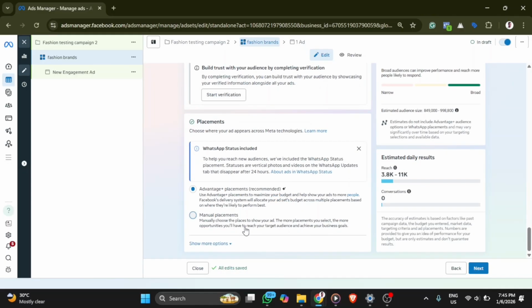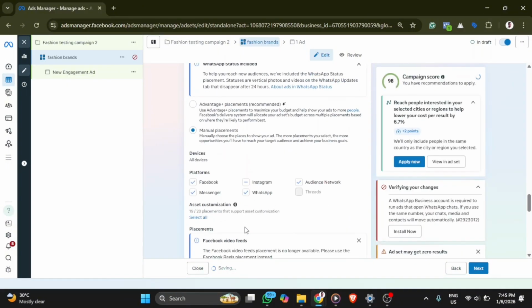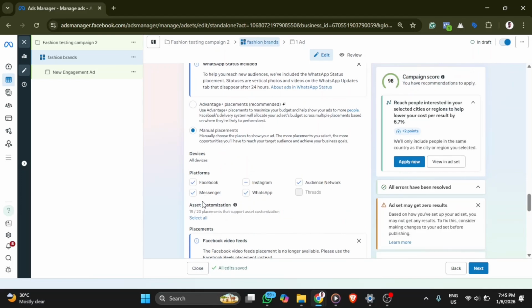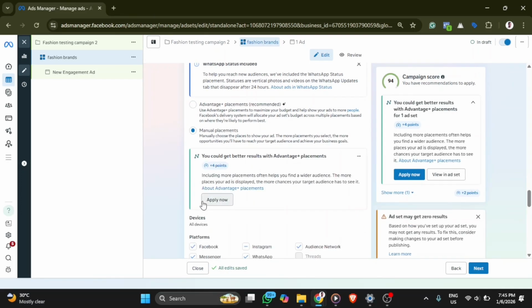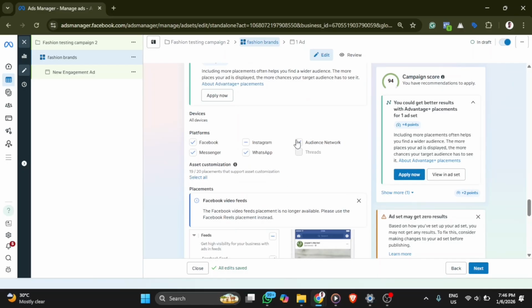Why I prefer manual is because it gives me the option to prevent my ad from showing to people playing games. Now, if you're a game fan, you will notice that when you see those ads, you usually don't want to click on them. You are forced to watch those ads, that seconds ad, 1 minute ad, but you have no interest in clicking on them. Does it make sense? So that's why I prevent my ad from showing to people like that.